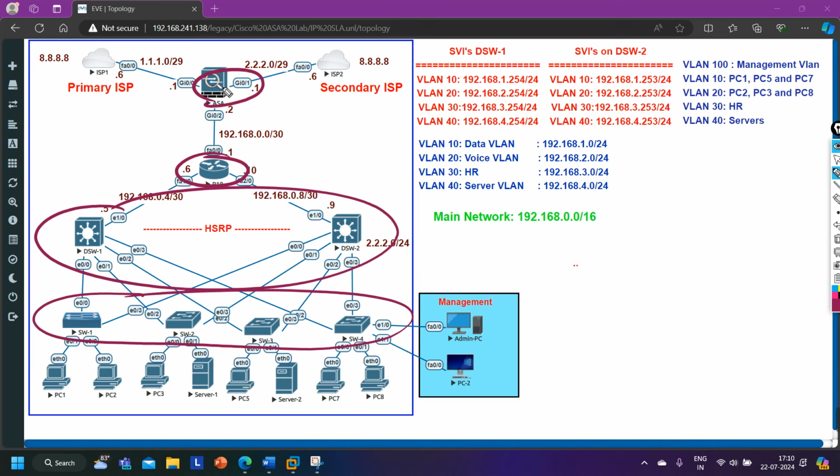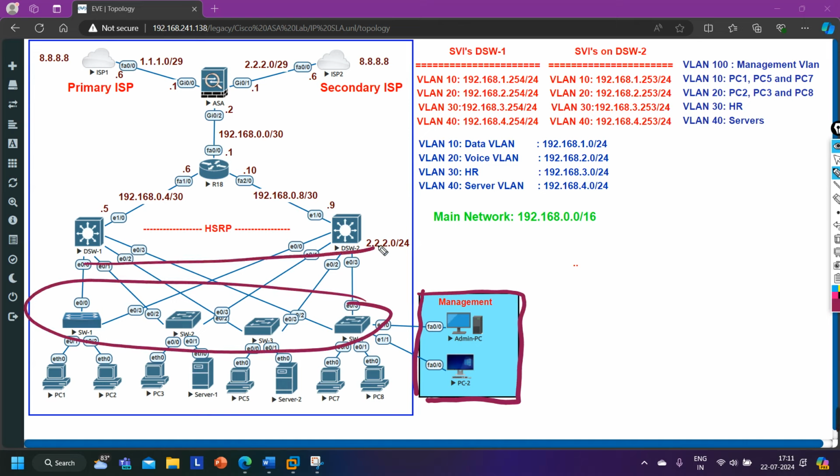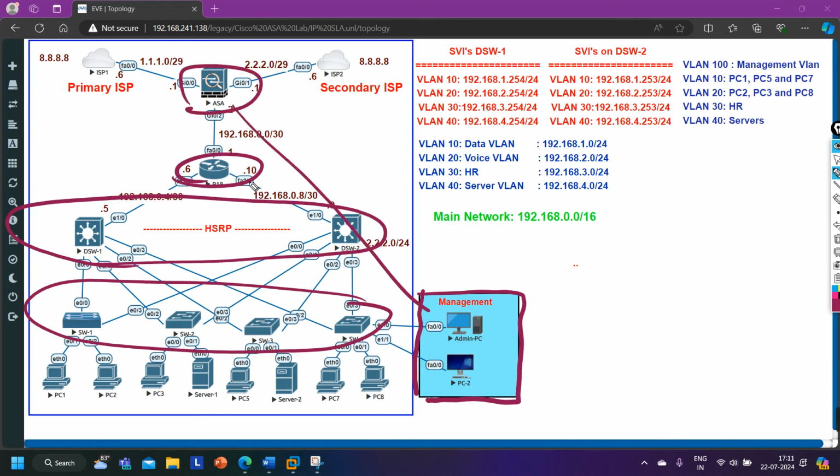So we are going to configure remote access service for centralized management. You can see I have two management PCs here in the management domain, admin PC and PC2. And guys, all these devices, means all access layer switches, all distribution layer switches, my core router and my firewall should be accessible from these management PCs so that I can access any device remotely, right?